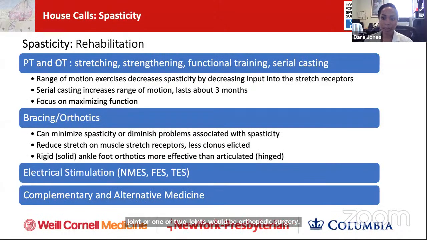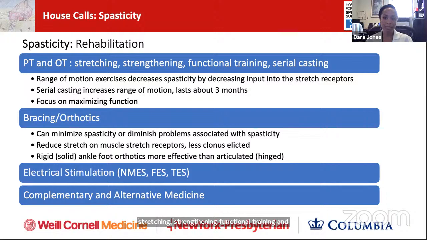When we talk about spasticity being part of a motor disorder, it's also important to remember those other components that I mentioned: tone, strength, the anatomic length-tension relationship of the muscle to the tendon, and selective motor control. Therapies ideally address all four of these, but depending on the child's needs, we may prioritize one or two over the others at any given time. There aren't any true therapy interventions that have been proven to be superior, but rather a combination of things: stretching, strengthening, functional training, and serial casting.